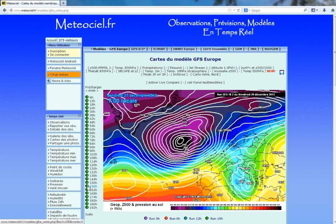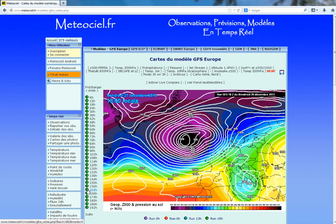And once again, very strong southwesterly winds are affecting the British Isles as it approaches. The 162-hour chart, we're now looking at 1 p.m. on the 27th of December. That low is at 940 millibars to the west of the UK. And closely packed isobars, but it's a very big low pressure system. It's a very big wind field around it. Quite a dominant feature actually on that chart. See how far away from the centre those strong winds stretch.